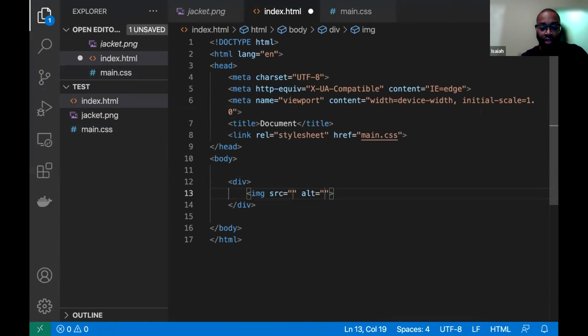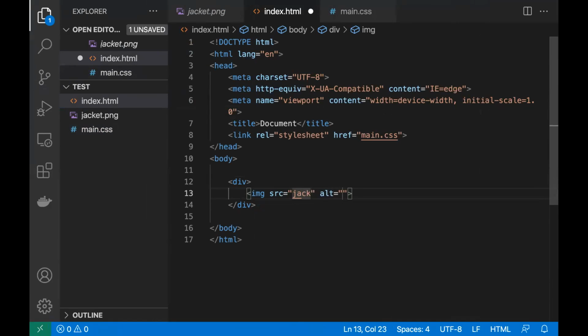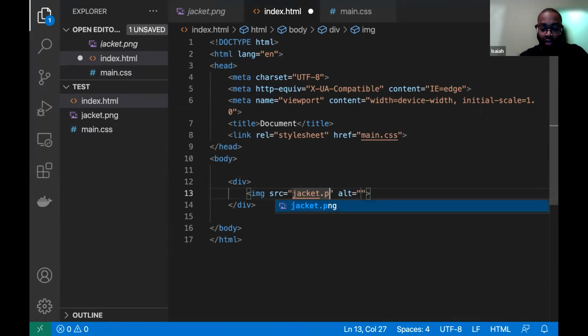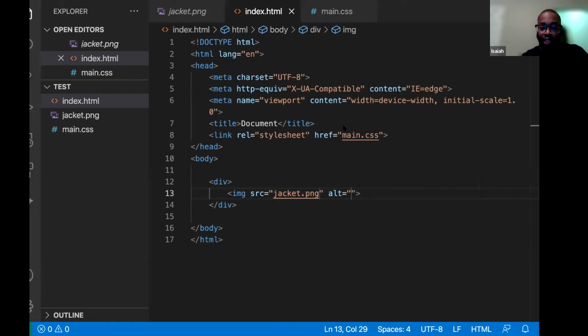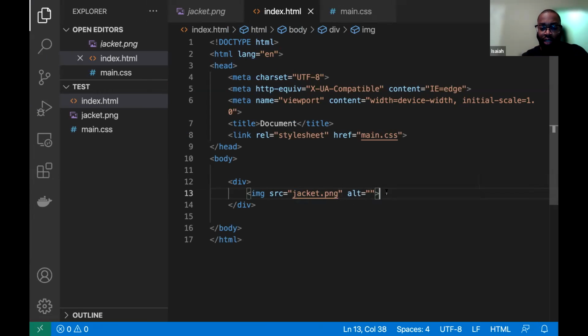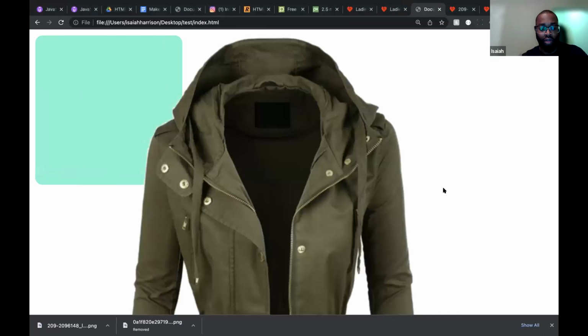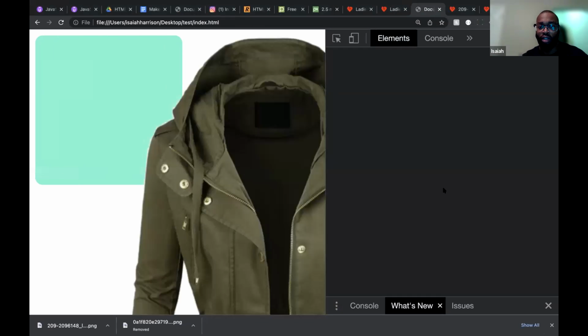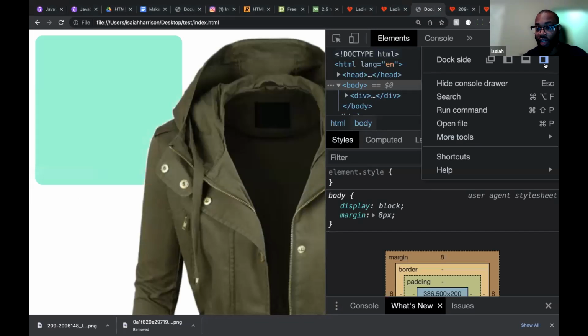Image is jacket.png. I don't know why it's not autocompleting. Oh, there we go. PNG. Refresh. Oh wait, I didn't put that in it. Oh yeah, I did put it. Got the image here. Refresh. Okay, cool. So now that jacket is bigger and it's already outside of it.